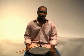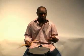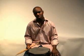I hope you can take some of these exercises and do many things with them, and I think they'll help you really maintain your playing, because really as a drummer, when you get to a certain level of touring and recording, you're not looking to try to be the fastest or the guy that has the most blistering chops. You want to be able to maintain what chops you do have and keep a consistent sound, because sound is really the most important thing.